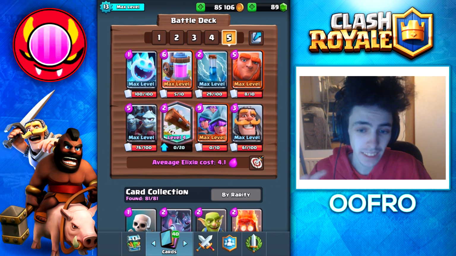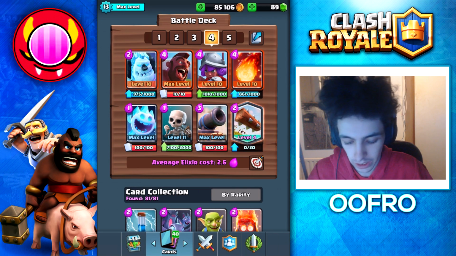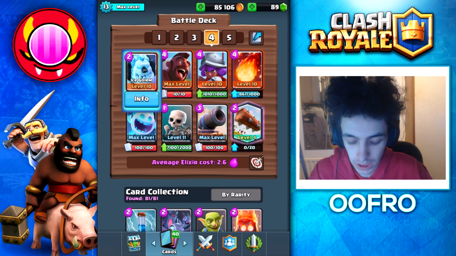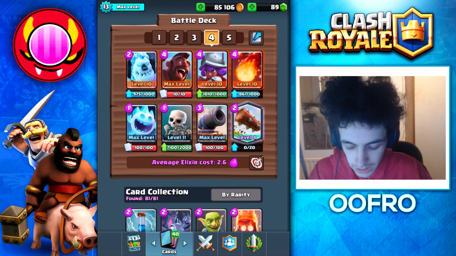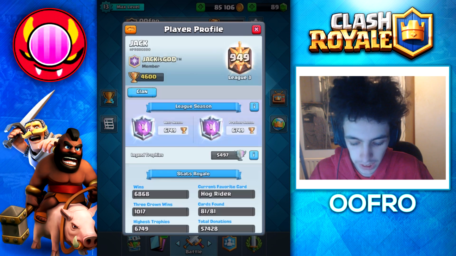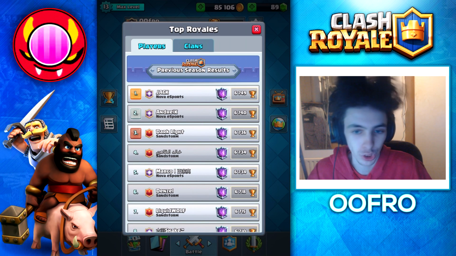Now, next season, the deck I want to run is actually a 2.6 hog rider deck. So my ice column's really close to max. When that does get to max, obviously, I'm going to be able to play this deck a lot better. Also want to get my fireball to max. And you might be wondering why this deck. The reason is, if you guys look at the previous season, the top guy here, Jack, he actually used this deck to get to 6,700 trophies.